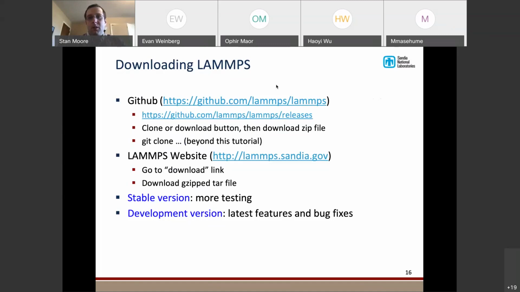And then if you follow the master version of the Git repository, every day there are commits added to LAMMPS. So that would be the least stable. There might be a bug introduced that we'll fix tomorrow. So for the purposes of this work, I'd probably recommend a stable version unless there's some feature in LAMMPS that you need, and then you could use a different patch.